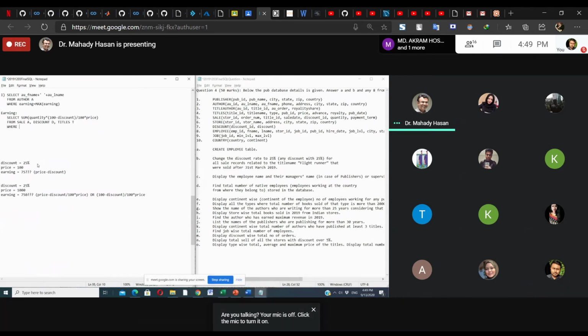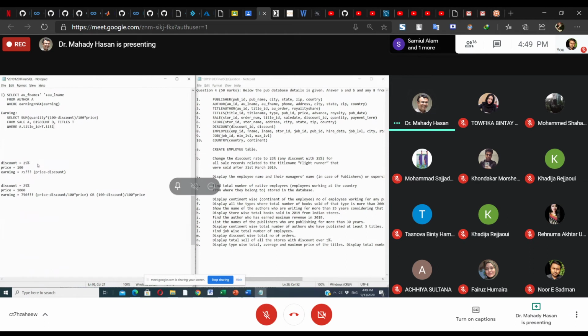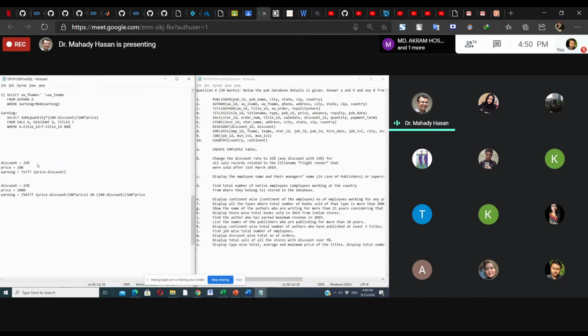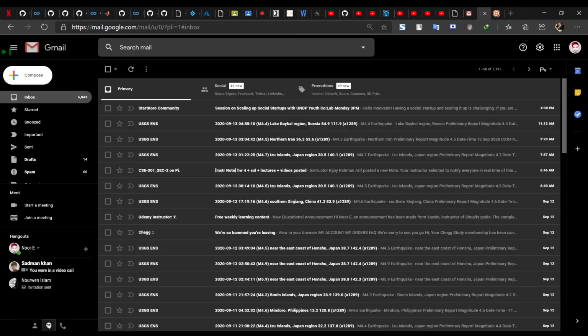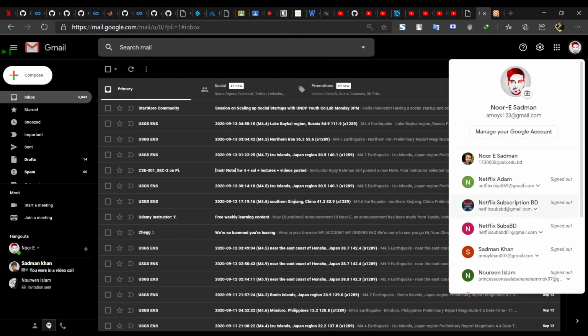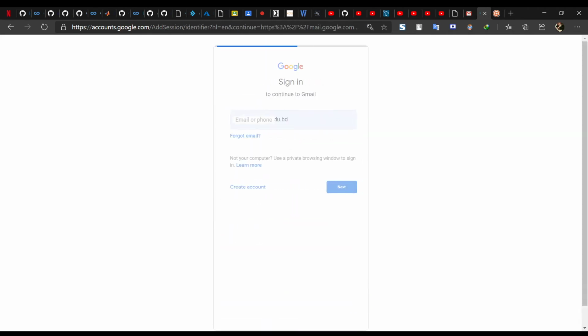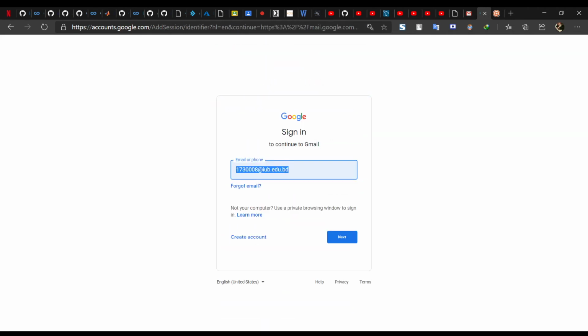Where A dot title ID should be equivalent to P dot title ID and D dot discount ID should be equivalent to A dot discount ID. Make sense?